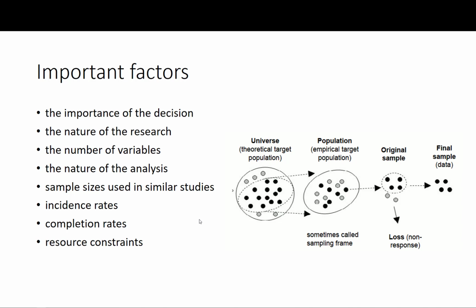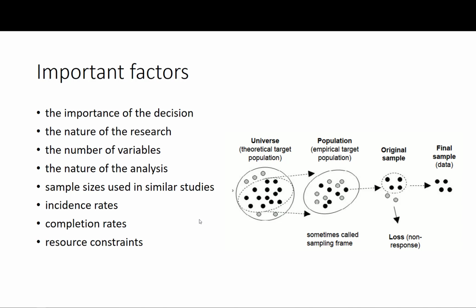So the nature of the analysis, what kind of tests are going to be run? Certain statistics require you to have a sample within each type of category that you are trying to test. Some types of statistics only work in sample sizes above 30. So in terms of the nature of the analysis or the test that you need to run, some of that dictates the sample size. So you have sufficient numbers of respondents in order to run the appropriate tests.